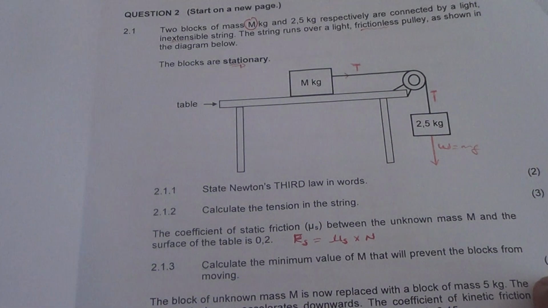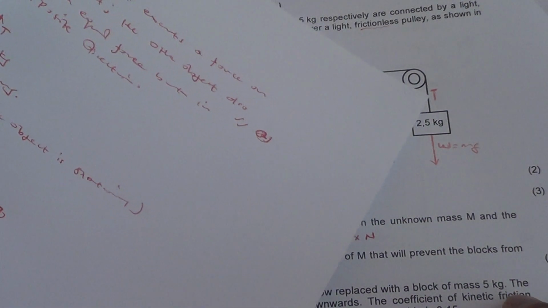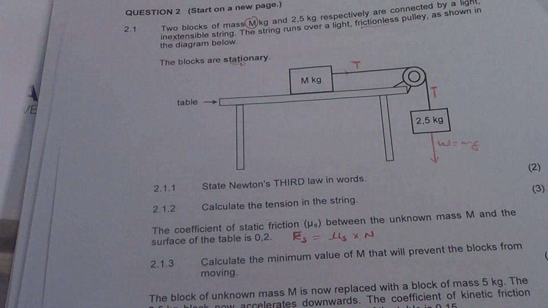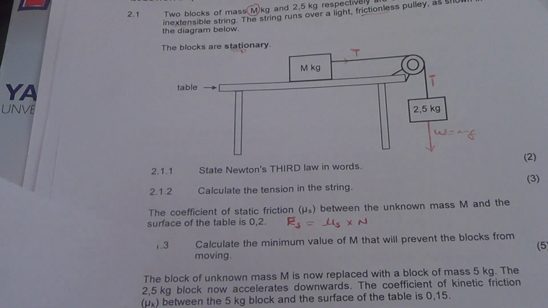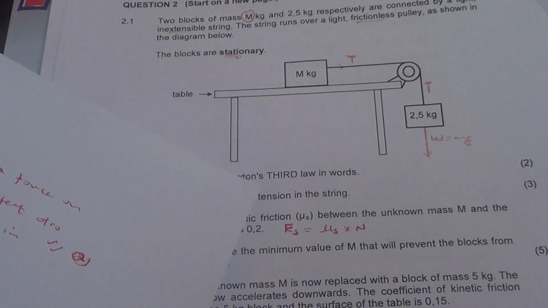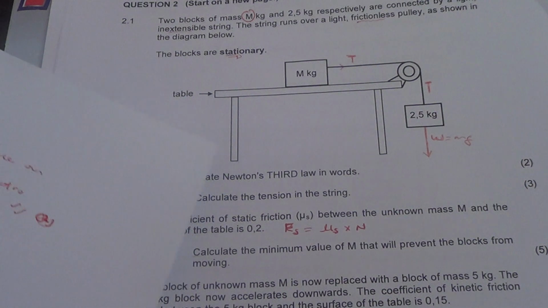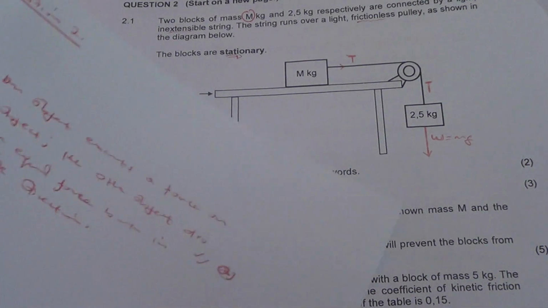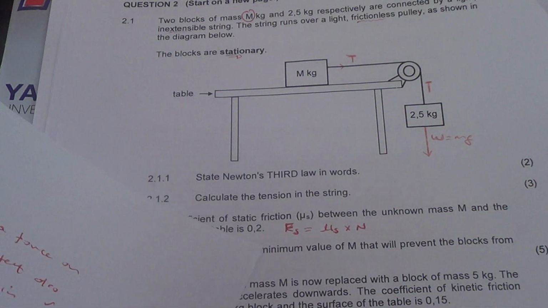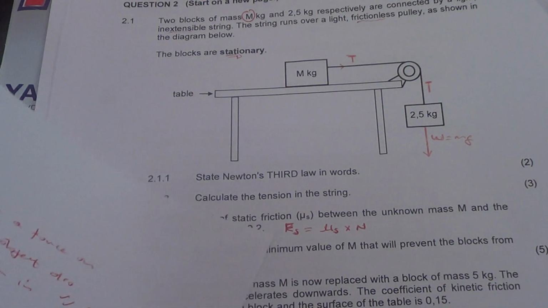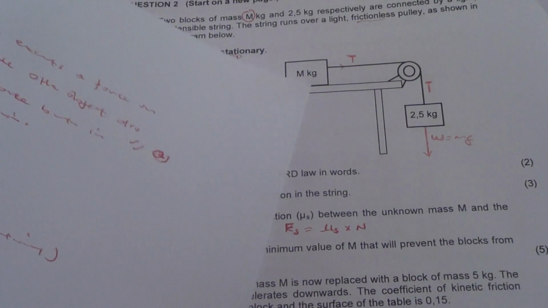Okay, not a problem. So we know now the tension, as much as we found it to be, it's going to be the same, because this pulley system does not dissipate, and the string is inextensible as well. Now it says the coefficient of static friction. Static friction means the force that you need to initiate a motion here. It has to overpower the static friction between the unknown mass and the table surface, which is 0.2. Somebody already wrote here that the static friction is going to be the coefficient multiplied by the normal force for this one.